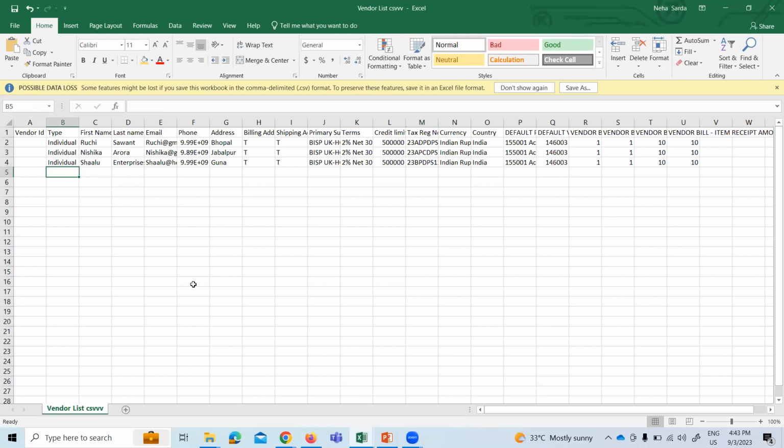These 3 records are there. Okay, now I'll be showing you how to import the item records.